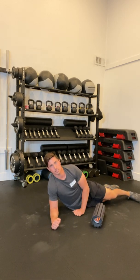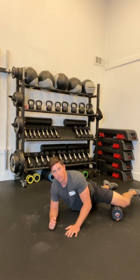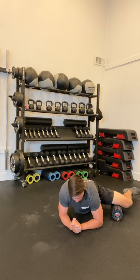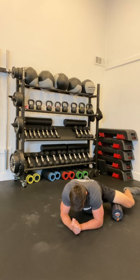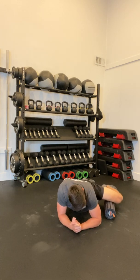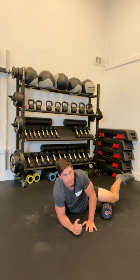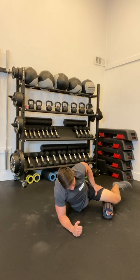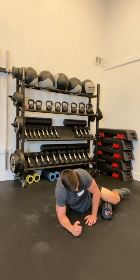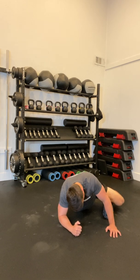Roller here, I cross it over, okay? So it makes a T with my leg. Now I'm rolling it here inside. Finding those spots, hitting that top part of that quad. You pin it, you can go up and down. Nice and easy there. Woo! Feeling that, it feels nice. Rolling it back and forth. Good. All right.